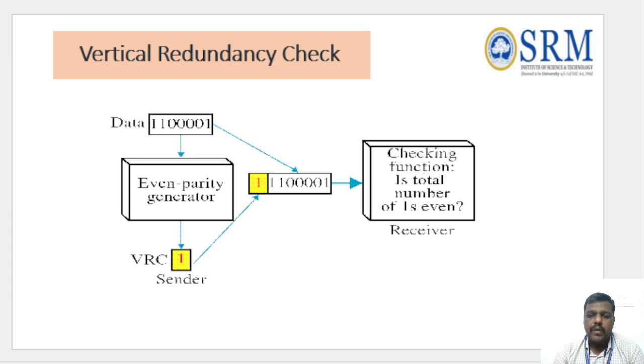Okay, so we just make the data to be of even parity, and we'll transmit this particular data to the receiver. So the receiver will try to retrieve the data, and he will again check for the parity. After checking the parity, if it is again an even parity, then the receiver will accept that there is no data modified and it's the original data. So like that he will accept the data.